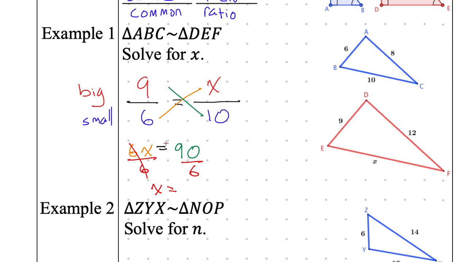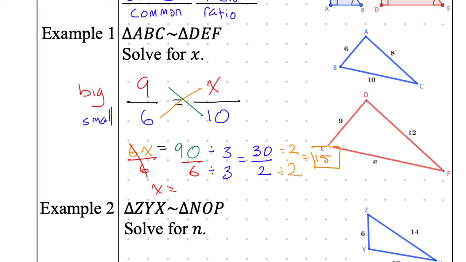Fernando, it's still you. What could I divide the top and bottom by? You can start small. 3. 3, okay. Divide by 3, divide by 3. 90 divided by 3, Fernando, is? 30. 30. 6 divided by 3? 2. Okay, keep dividing. Divide both sides by 2, and I get? 15. Which is just 15? Just 15, yeah. 15 over 1 or just 15. And there's our answer. X is 15. Done. Final answer. Box it.